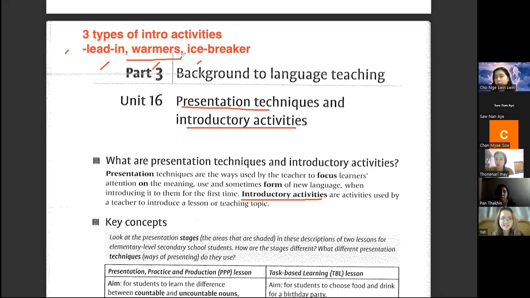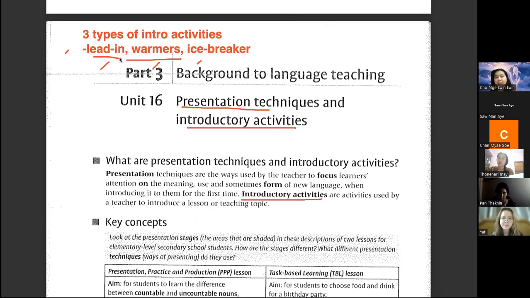And then warmers. What type of warmers do you usually do when your students are not energized enough? They look really bored at the time. I put them in groups or in pairs and give them random, interesting topics to talk about or discuss. Okay, interesting topic. Or maybe you can even play a game together with your students. That game shouldn't be related to today's lesson. It can be related to yesterday's lesson or maybe nothing related to the lesson. Sometimes we can just sing and dance together with the students. We want to energize the students. We don't want them to feel bored. So at that time, we usually use it.